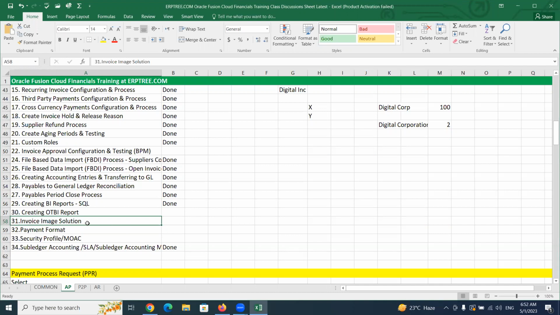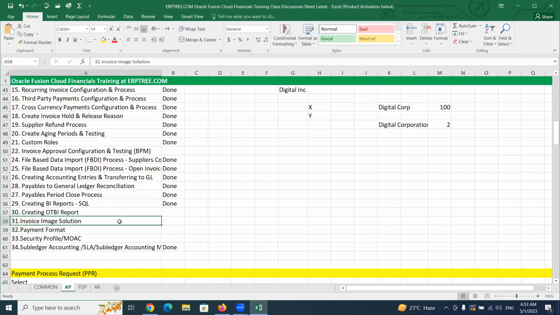Let's see the invoice image solution. The invoice image solution is nothing but creating invoices based on scanned images. Say our supplier scans invoice details and emails them to us. You can use that information to create the invoice.